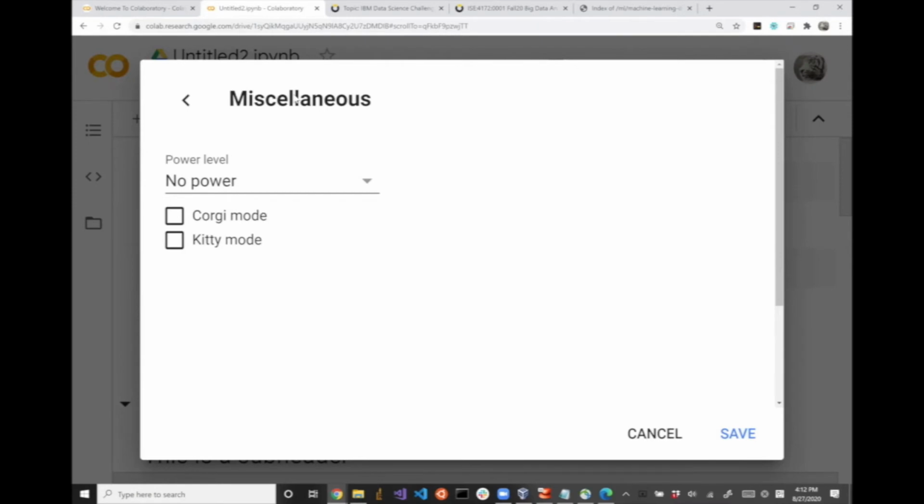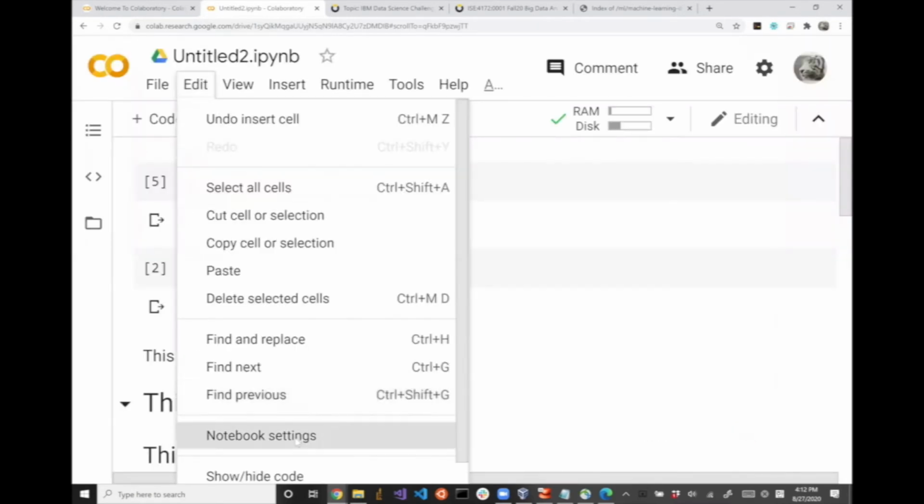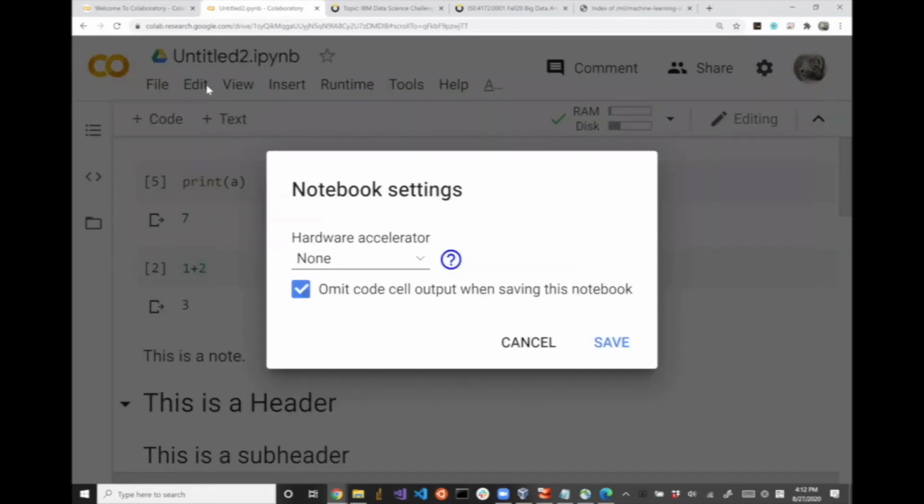Go to edit, notebook settings. Yeah, it's a little bit confusing. So under edit, there's a menu called notebook settings. And then here you can see this thing called the hardware accelerator. Now, if you click the drop-down menu, you will see the GPU option or TPU option.